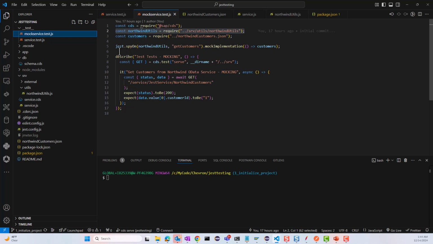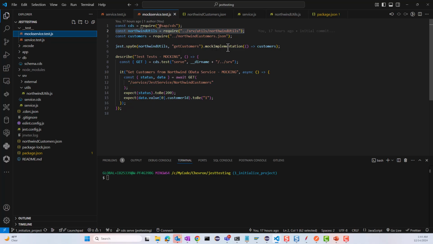Now I have this line here that says Northwind just.spyOn, and instead of axios, I'm putting the module name Northwind utils. In the previous example, we saw axios and then get, but here I put Northwind utils and I say get customers.